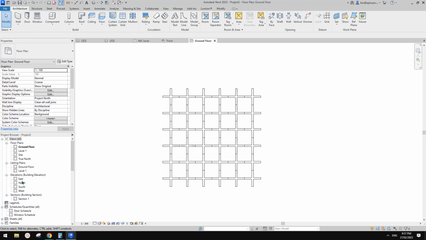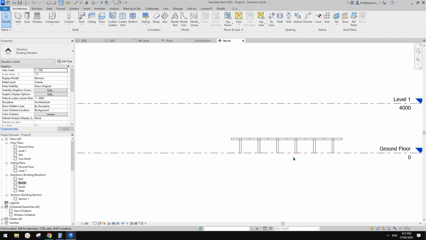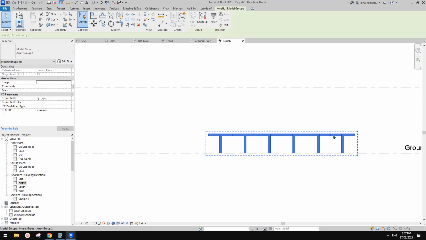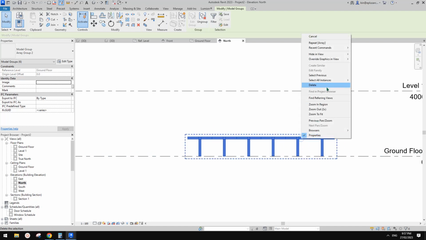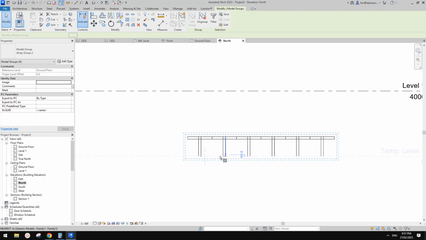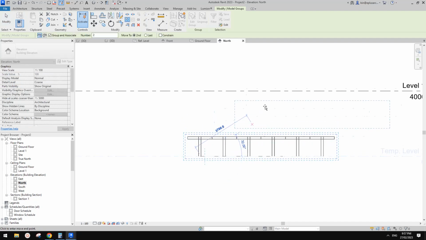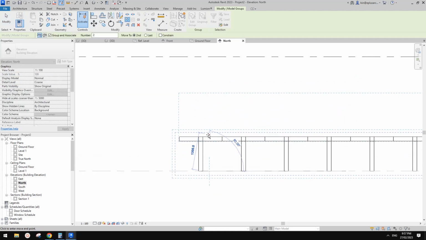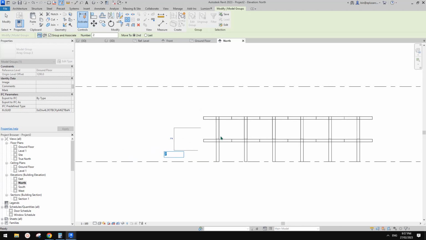Now we go to elevation. I'm going to select everything, or maybe you can select one of the group, and SA, select all. SA is select all instances in the entire project. So SA, AR, and then do it the same. Type in 6. So now 6 again.